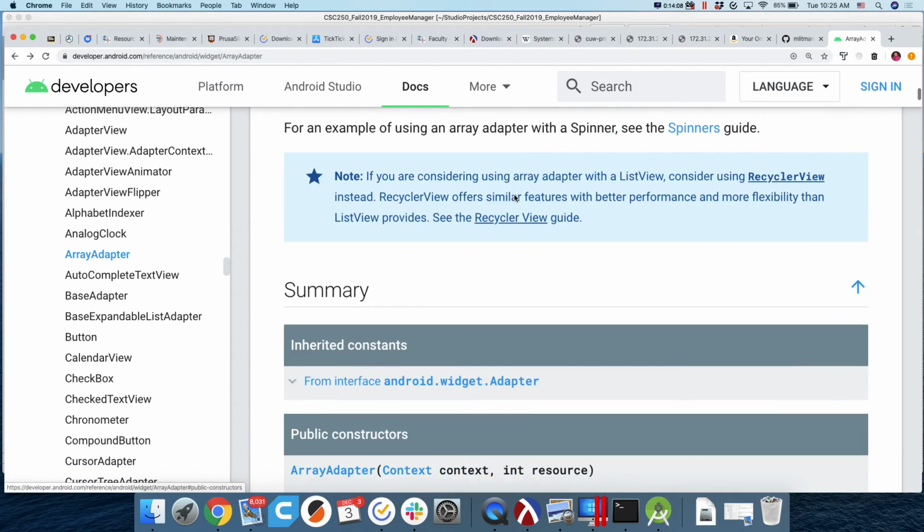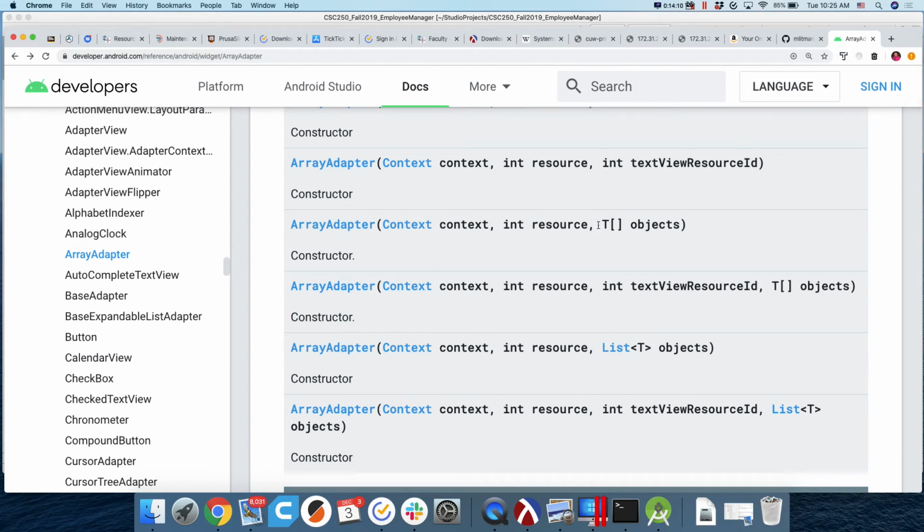So somehow an ArrayAdapter is going to take each object that's in this collection, and it's going to create an instance of this row, and it's going to take the pieces of that and put it into that instance of the row. The default version of this row is just a text view.